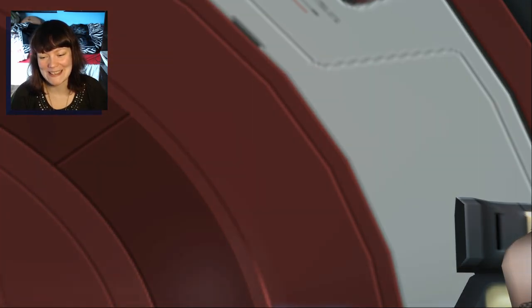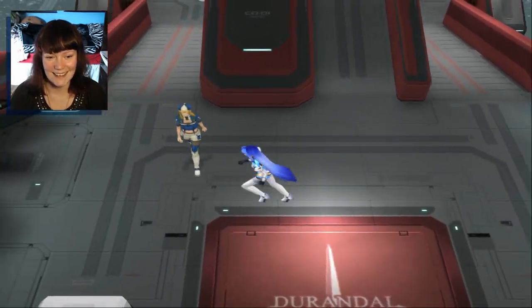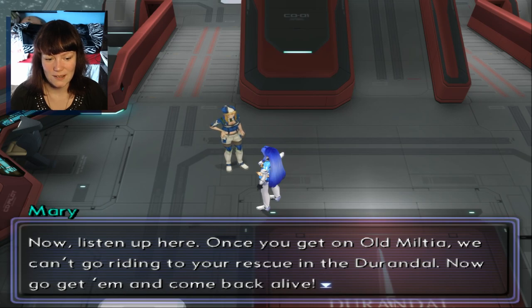You guys have to do everything, goddammit. Everything. We gotta do everything on our own. Can't get the help of the government. Nope. Can't trust the government. Okay, hey, Mary. Make sure you can't go riding in Norisco with Randall, and I get him back and safe.